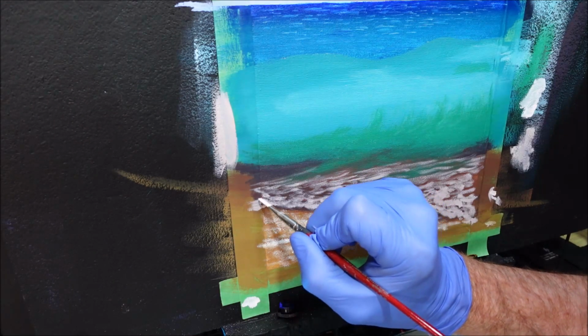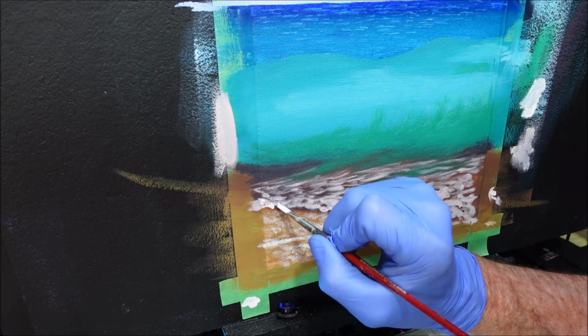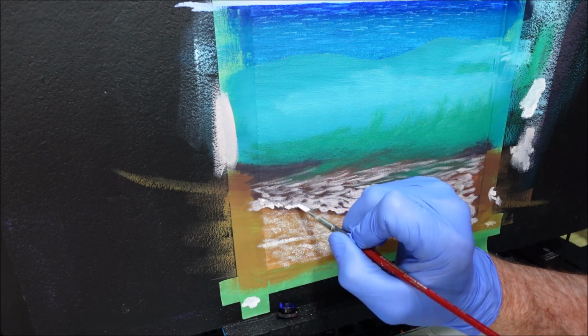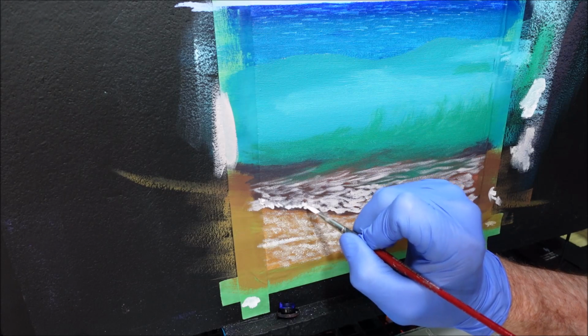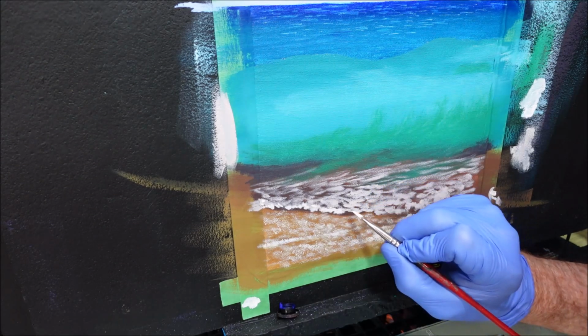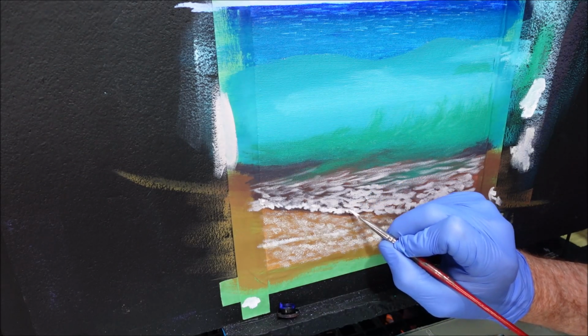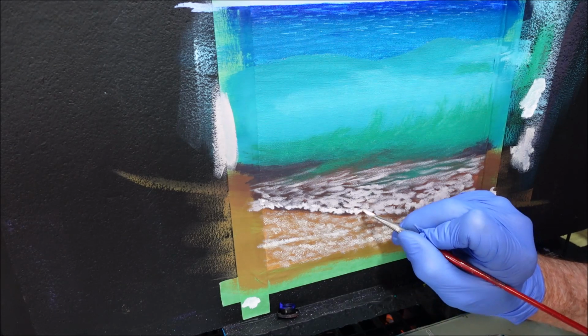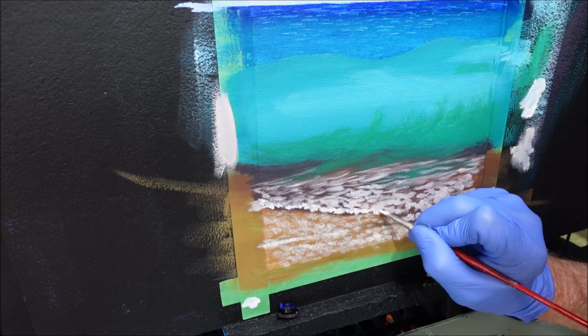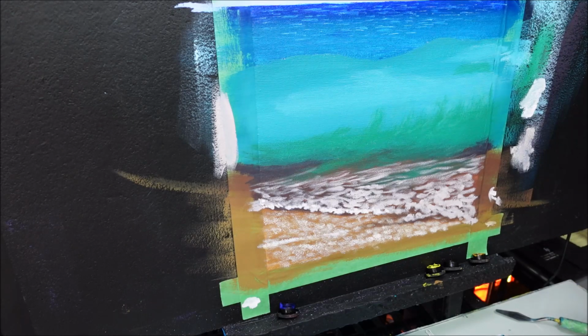And I want to get the face of this now very highlighted all the way down, scattering it. Give your job a dry if you need to, because you don't want the highlights just mudding up within your work. You want to be able to see your highlighted stuff.